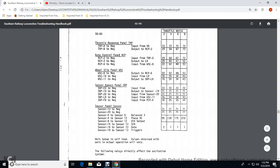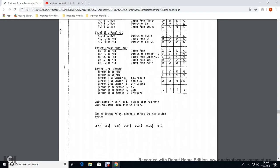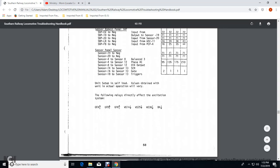Sensor 14 through 13, SCR, sensor control relay, generator excitation control rectifier in the gate and the triggers would be 2 volts at 2 and 1 volt for 4, 6, and 8 notches. Unit self-loading varies outline and actual operation will occur in the GFA.